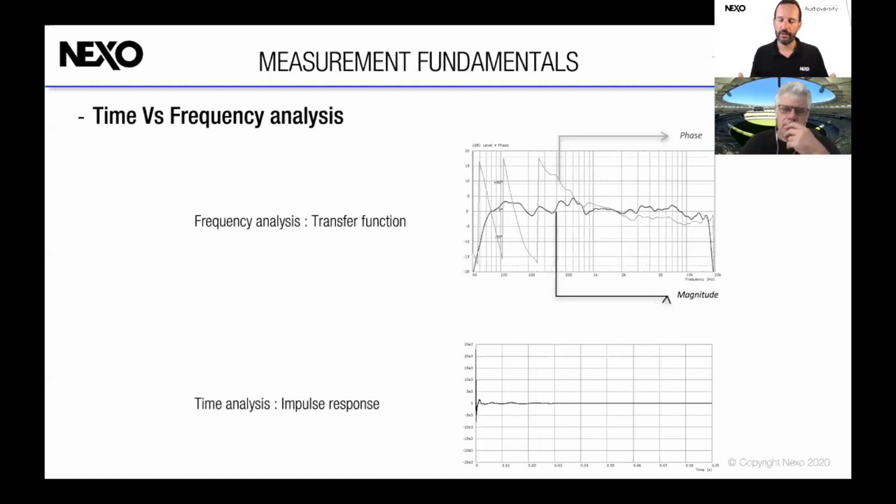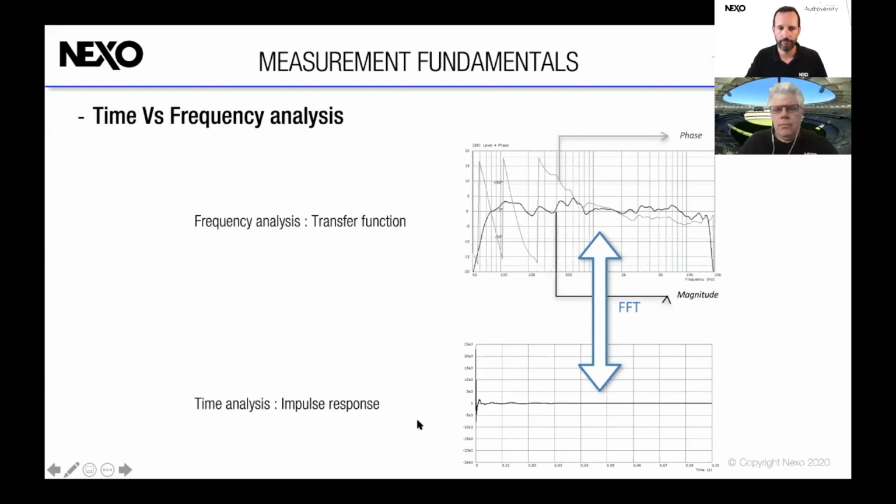In reality, what is very useful is if I have a transfer function, I can have impulse response at the same time. And how can I go from impulse to transfer? Just by doing fast Fourier transform. So I can play with both of these displays. I can display everything at the same time, and as a user, it will be very useful for me. So you know what? Let's put that into practice and let's have a look together.